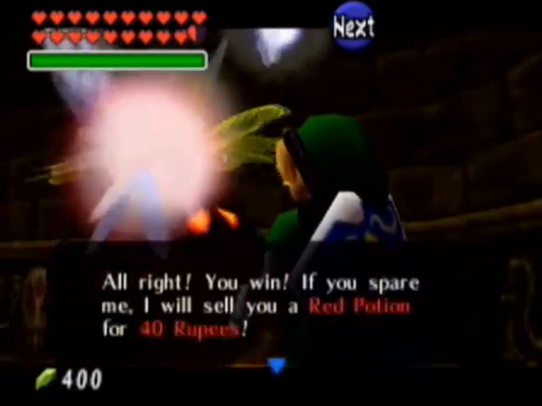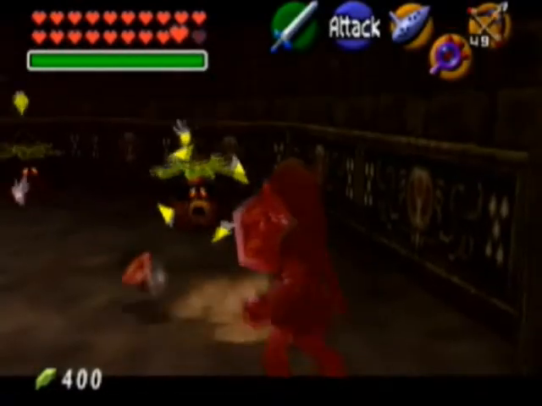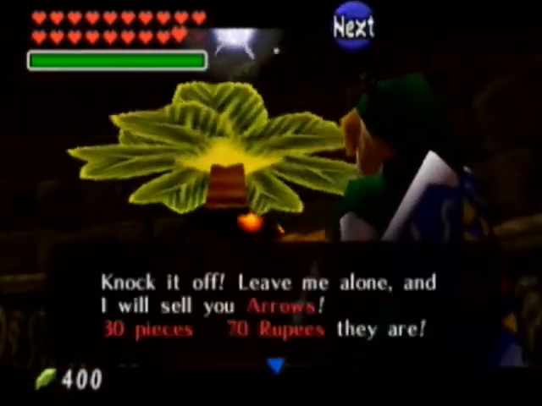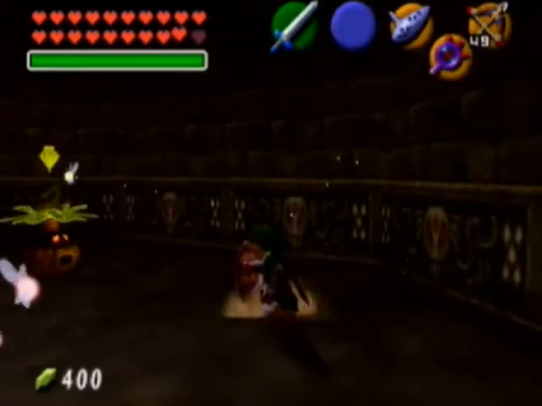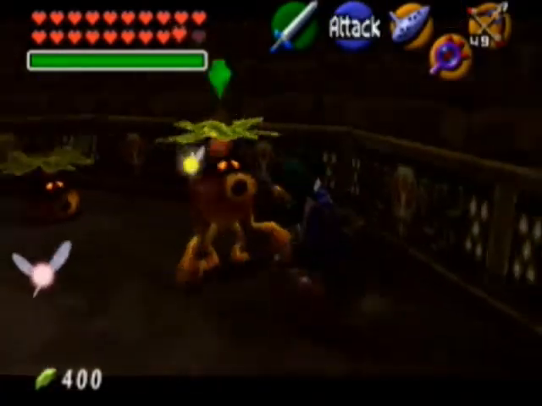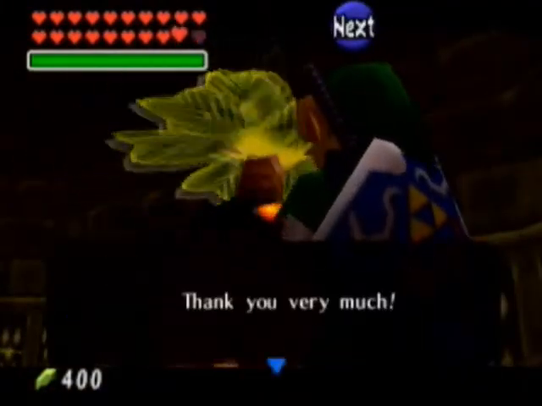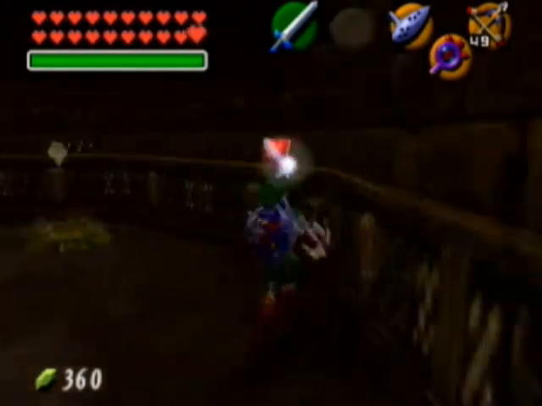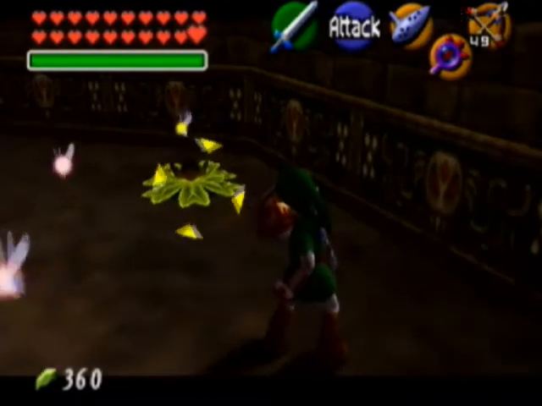So this one sells a red potion for 40 rupees if you want it. This one sells arrows. 30 arrows for 70 rupees. This one sells bombs, 5 for 40 rupees. That's not a fair deal at all, and I accidentally hit that to choose it, but whatever. Rupees aren't going to matter now. Come on.